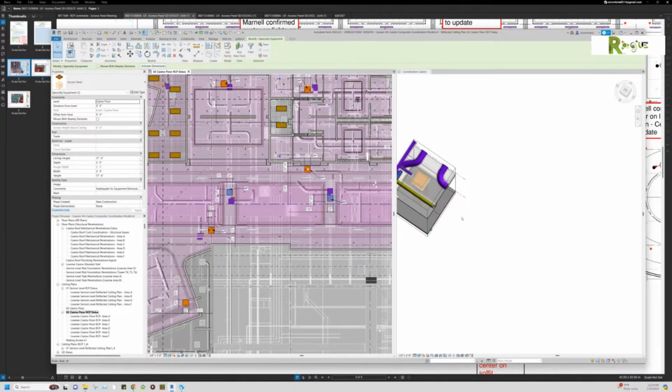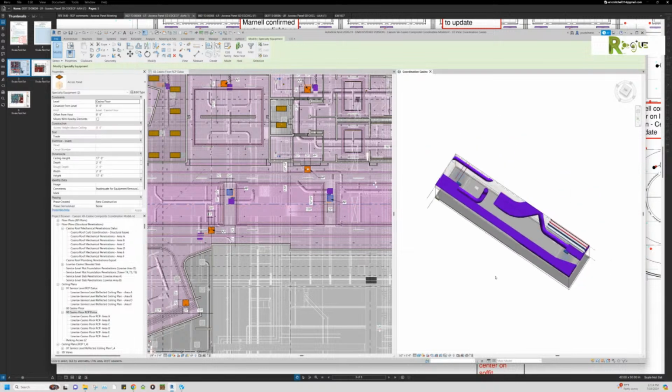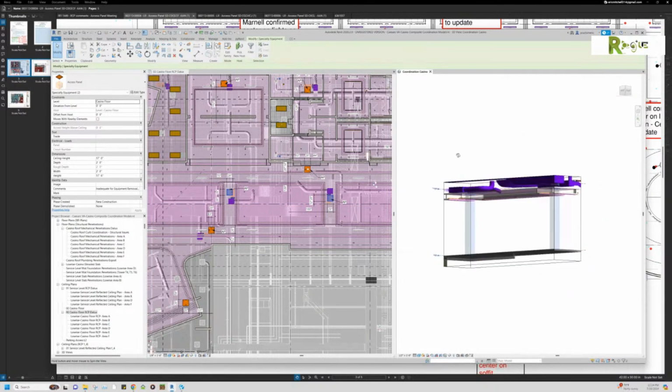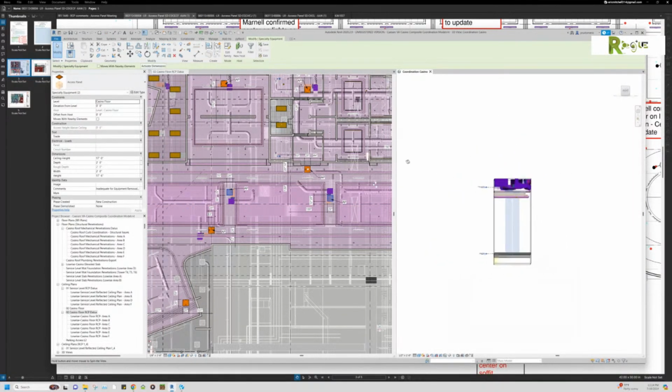What I did want to see, I wanted to see that one right there. Information page.